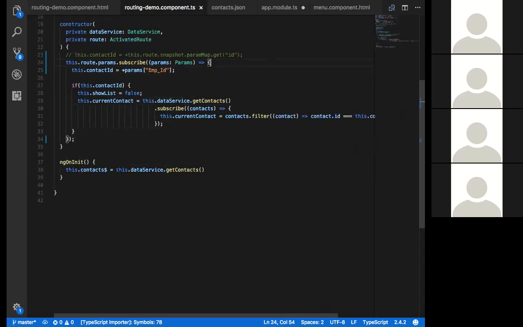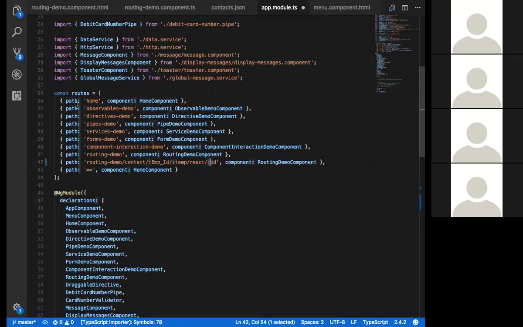Object, that is through data parameters. See, in this case, path and component you are passing, right? Together with that, you can pass something called data. So that data will be passed. You pass an object, and that will act as a request parameter. Since in the browser URL you can't have objects, this is how we abstract it out. This data will just directly be received at the component side, and it will be able to access it. It won't show up in the URL.